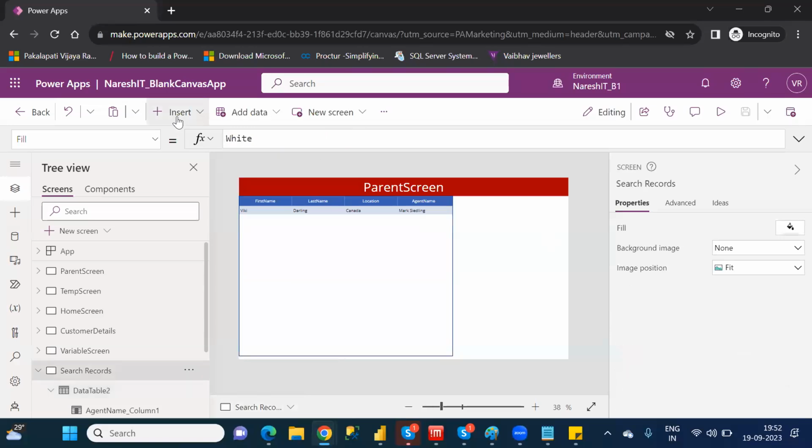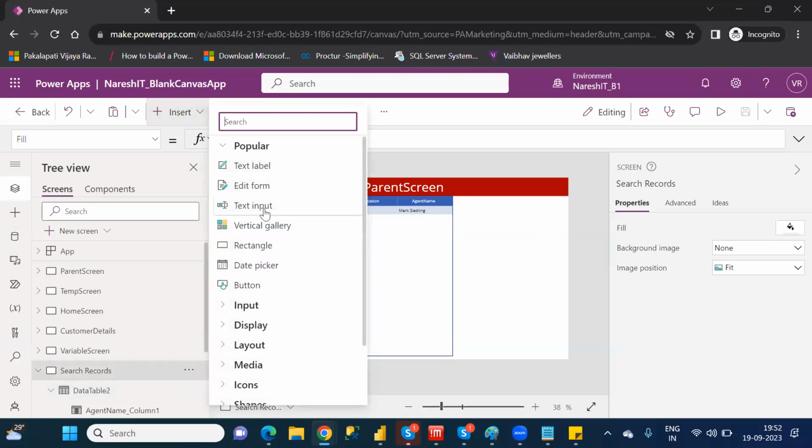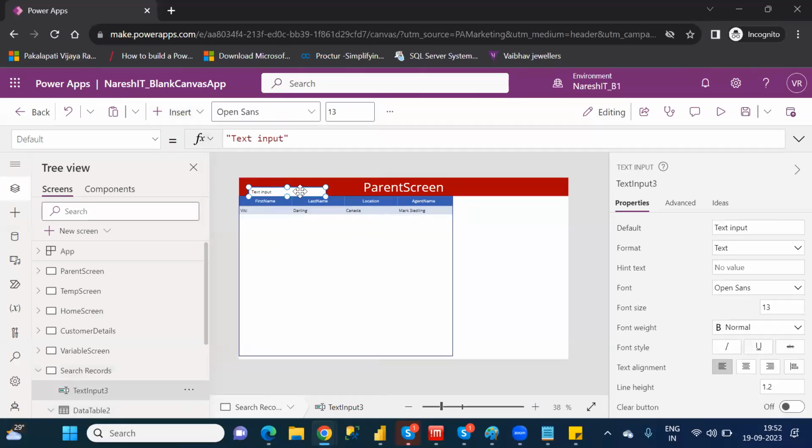Then what I need to do is take a text input. This is the text input. Whatever value I enter here, the hint is like search value.